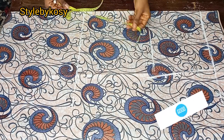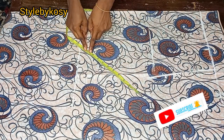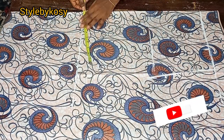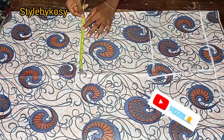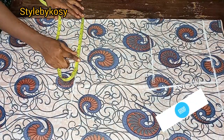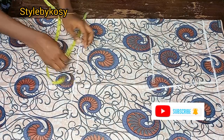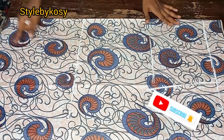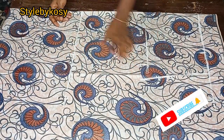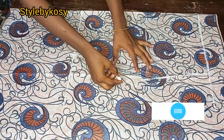After connecting the waistline to hip, at the nail pad I subtracted one inch from the hip circumference. The hip circumference divided by four is nine inches because it's 36 inches total. So I subtracted one inch, marking 8 inches instead of nine. After marking these eight inches from the hip line I connected it to the nail.